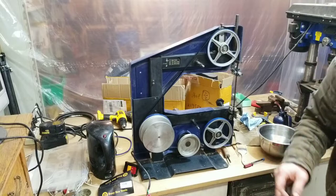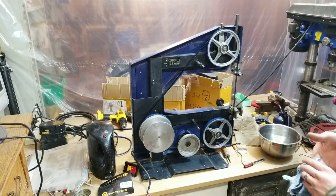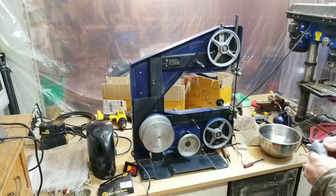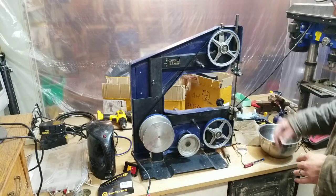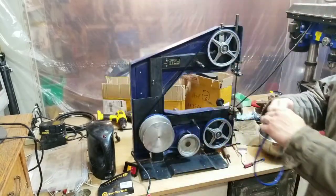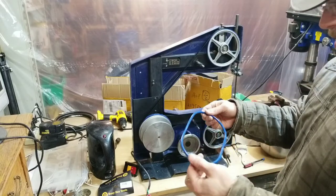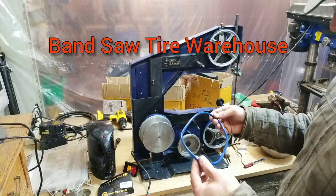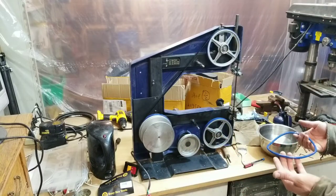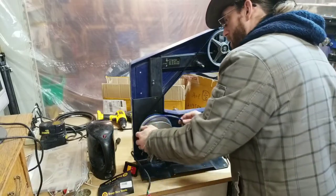Let's see if we can get the drive belt on there, and then this thing is ready to test, and we'll see how it does. We could probably even do a small test cut with it in the condition it's in, but it won't be ready for regular use until I get these blade guides repaired. This all came as a kit from a company called Bluemax. And they had the exact right kit for this machine, which was fantastic. So I'm just going to fit the new urethane belt on here and see what happens.